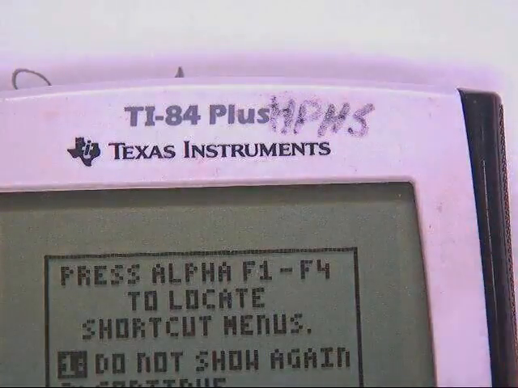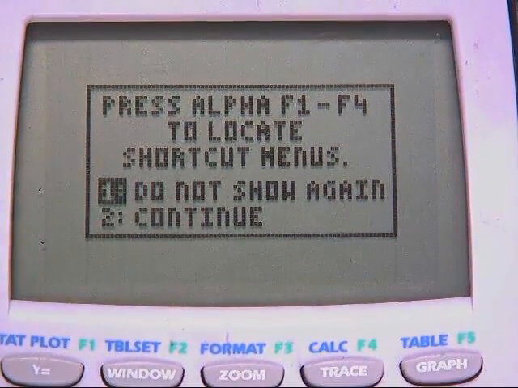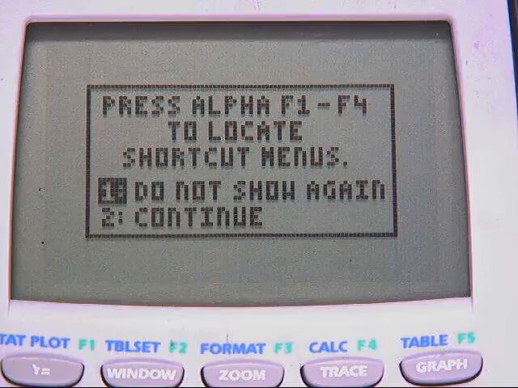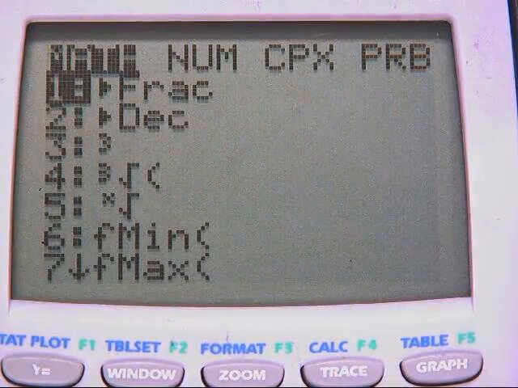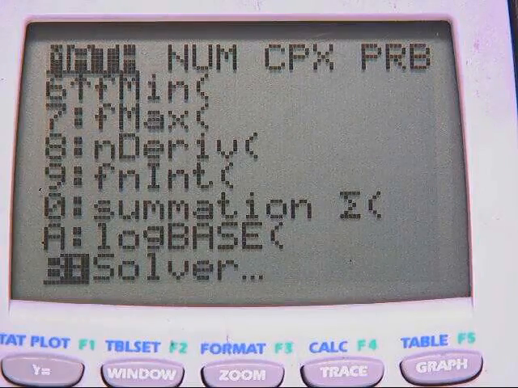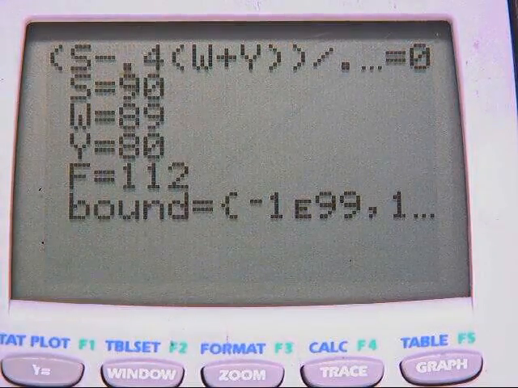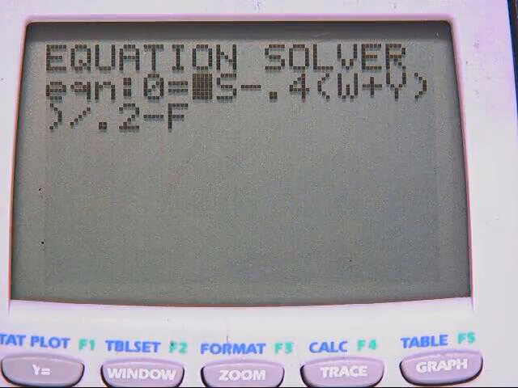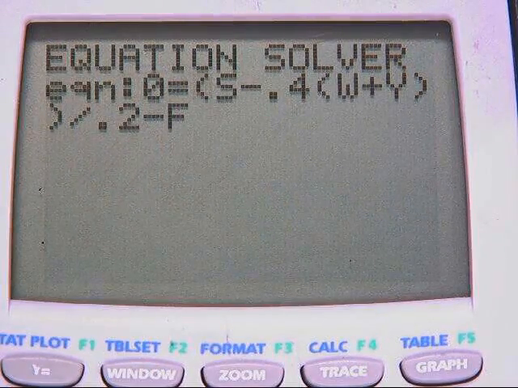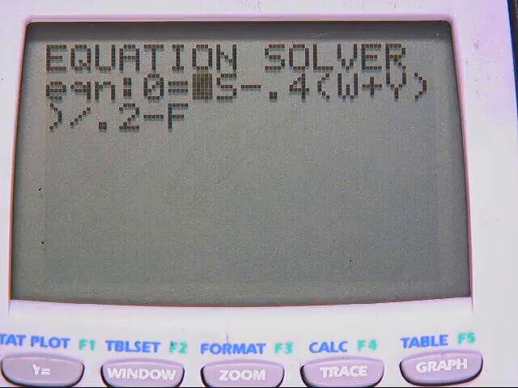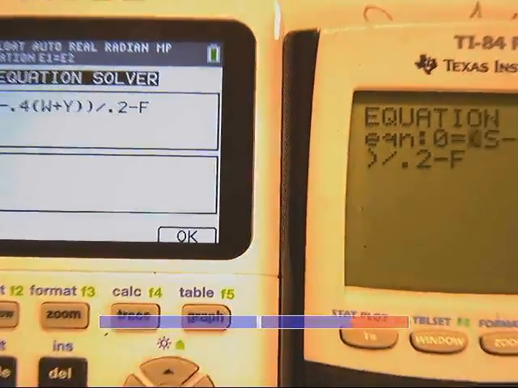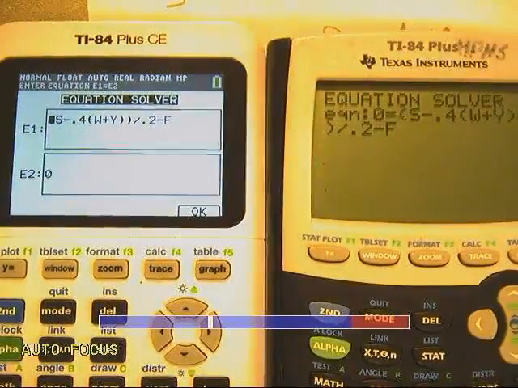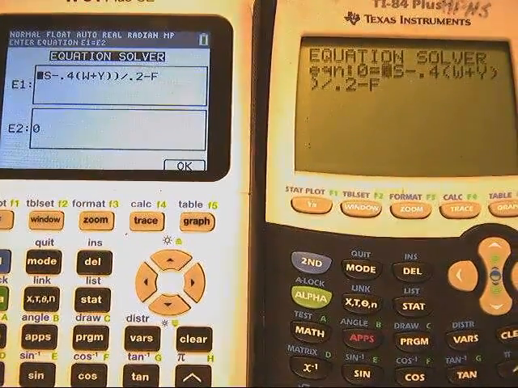And the other calculator, in the real old ones, the TI-83s, it's at Math 0, but this one is at Math B again. There it is. This one just says Solver. The new one says Numeric Solver. And you notice this one's a little different. It doesn't have two fields, but it does say 0 equals. So let's put both of them together here. So you'll have one of these or the other.